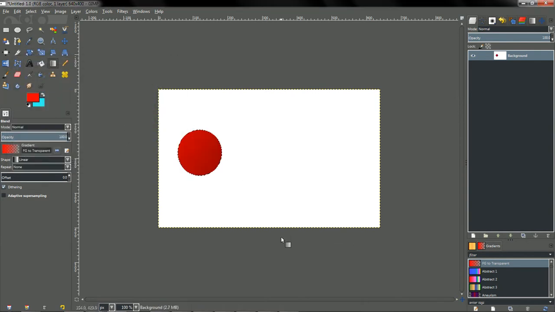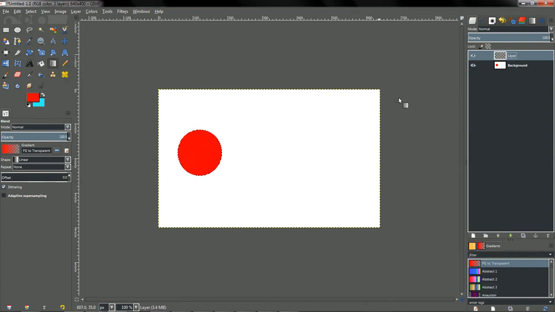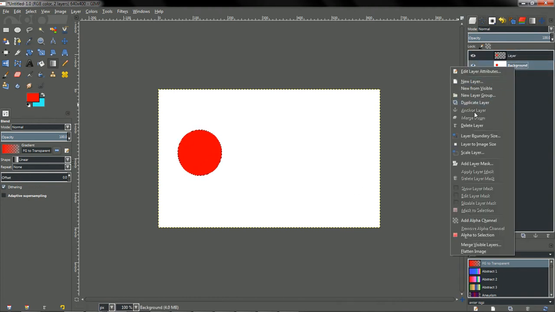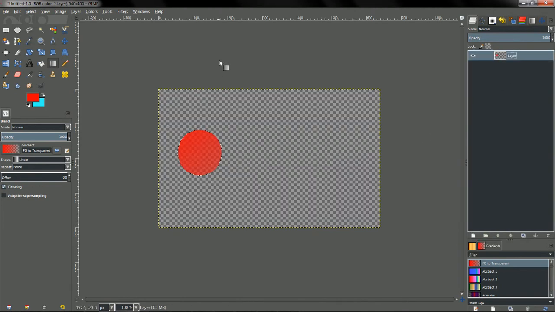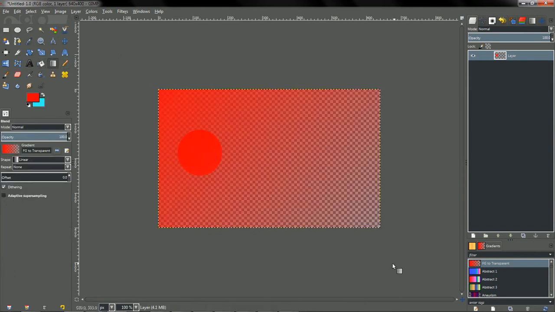And then that circle's in the way. I'll just make a quick new layer here. So yes, once again, a program with layers. Let me just delete that layer. So there we go. You've got a gradient there. It's a super cool program anyway.